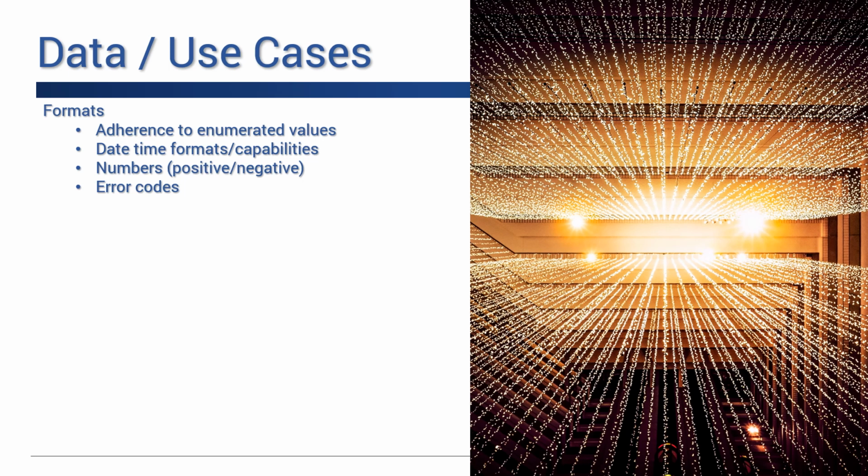Do you adhere to the enumerated values that are in the spec? This may sound obvious to you, but there are banks that will sit there, and I've seen development teams, and I won't say the bank, it was really the development team. They looked at the way the spec enumerated, say, account status, open, closed. Well, they didn't like that. They wanted suspended and terminated and active, and they just changed all the values. And it was like, guys, you can't do that. That's not being in compliance.